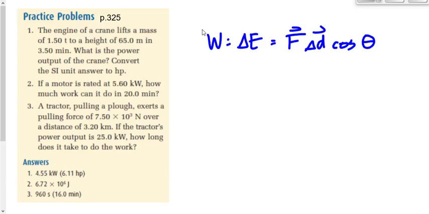And if the angle is something in between, let's say that I push it this way and it moves this way, then I need that angle in between the way that it's pushed and the way that it moves in order to get the x component of the force, so that I can figure out how much of that force is parallel to the displacement. That's work. That's change in energy. Work is a vector or scalar? It's a scalar, and the units for work are joules. Good. The units for work are joules.